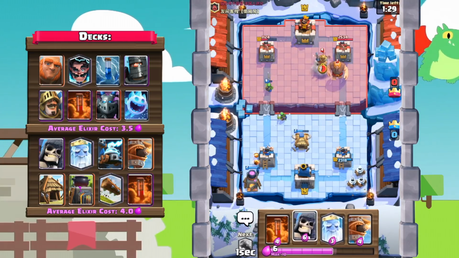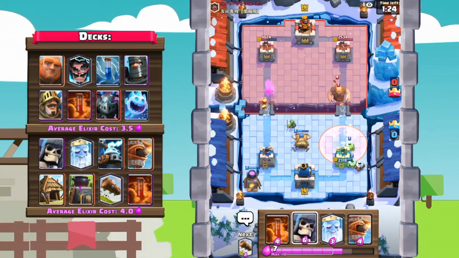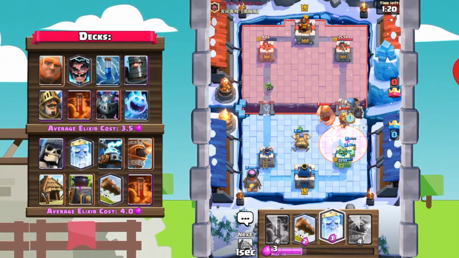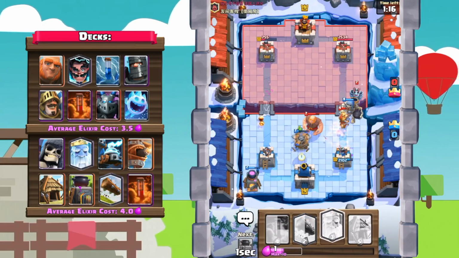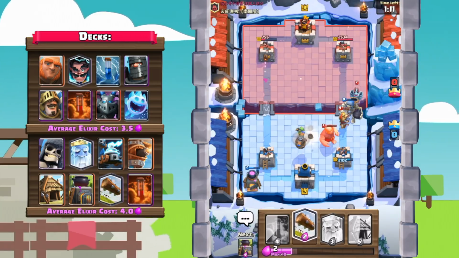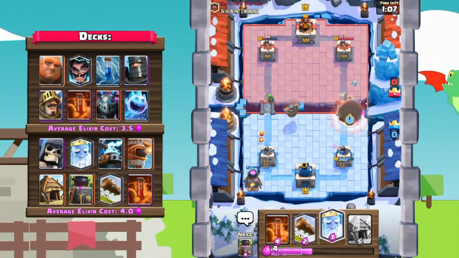But here we're going to play down some zappies. We'll see if we can bait out a poison spell, because then he wouldn't have the poison for the flying machine. So there's the poison. We're going to put down a giant skeleton to tank for the prince, and then we're going to get our flying machine down, like I said, to take care of that giant. Meanwhile, the giant skeleton's going to do absolute work against the supporting units, and then the bomb's going to take care of the mega minion.